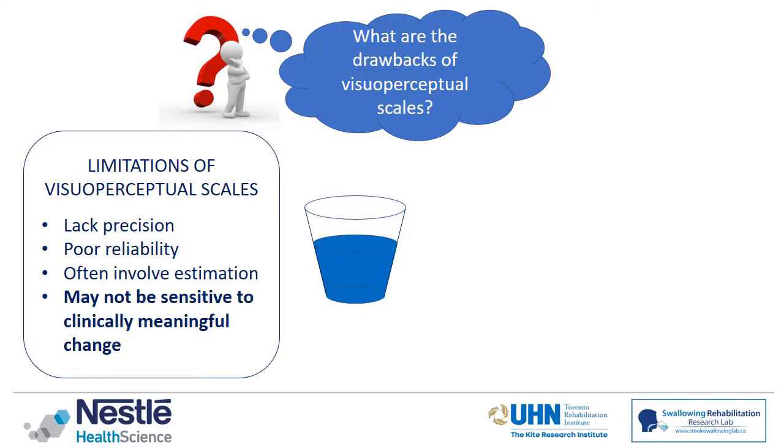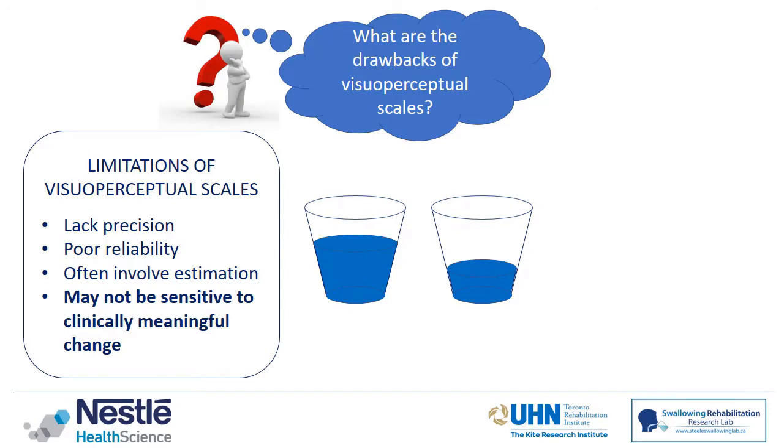Consider, for example, the 3-level scale used by Dr. Joanne Robbins, which has levels of none, a light coding, and more than a light coding. Let's illustrate with the analogy of a glass filled with liquid. This glass represents a patient who has a lot of residue at the beginning of treatment. And after several weeks of treatment, suppose that the residue has dropped to about half of the amount seen at baseline. This could be highly significant from a clinical perspective, but on a scale of none, a little, or more than a little, you would have to choose more than a little.